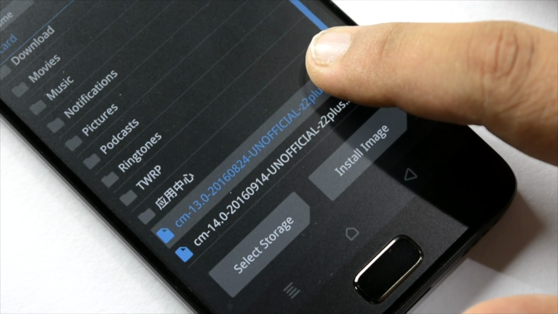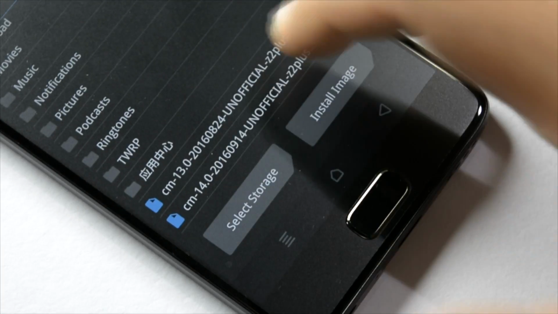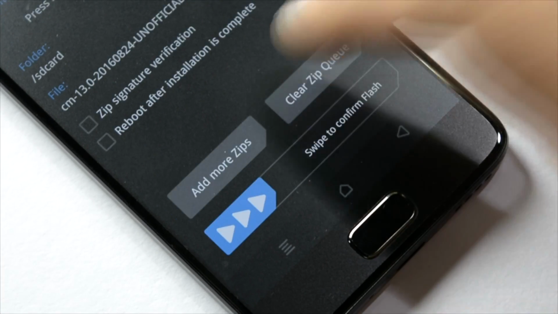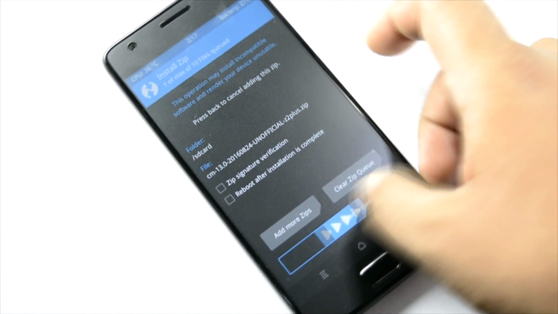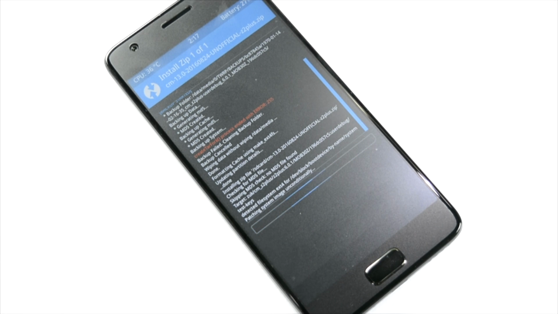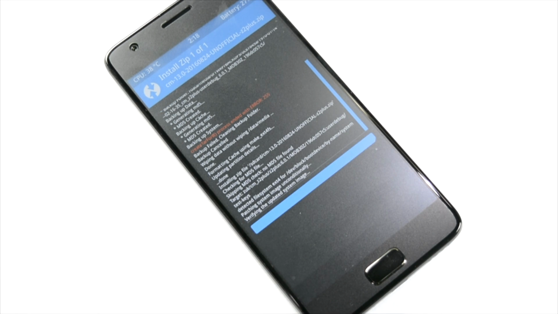I have been testing it but it hasn't been very stable, so that's why I haven't made the video yet. But CM13 is pretty stable, and specifically this zip that I will be showing you guys, there have been a couple of updates after this zip. They are not that stable, but the 24th one that I am installing right now in front of you, and the links will be in the description, and also of the thread where everything is available in a written description. You can definitely check that out, and there will be an installation process like this that is finishing up right now.